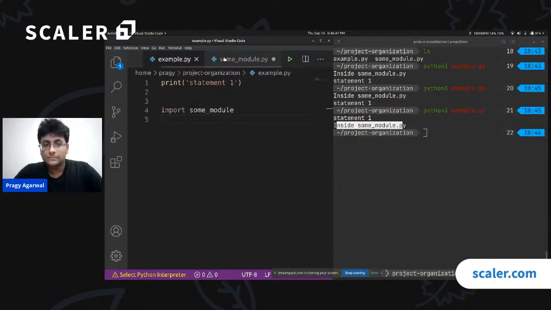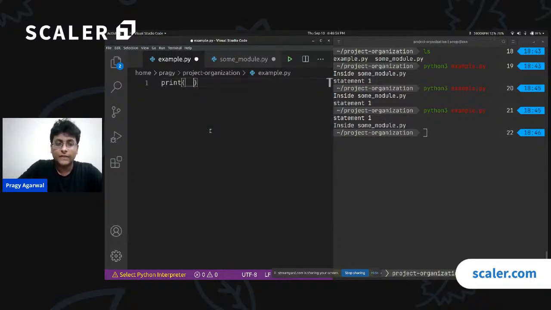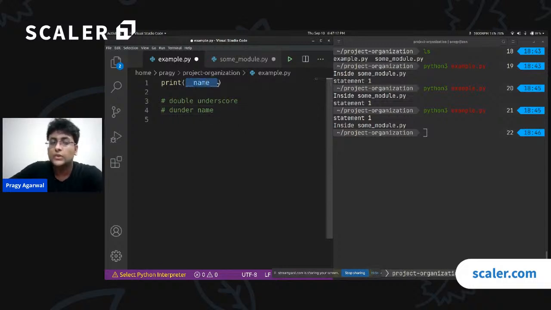Right? So currently, let me try to print out a new variable over here. So let me just remove anything and let me just print out a variable called name. Right? So the syntax over here is underscore underscore name underscore underscore. Right? So there's double underscore. And in Python, you can also call this as Dunder values. Right? So this is Dunder name. The way you would pronounce this is you would say Dunder name. And this just stands for double underscore name double underscore. This is a convention that Python uses for a lot of different variables. All right, so you will be seeing a lot of underscores in Python code.